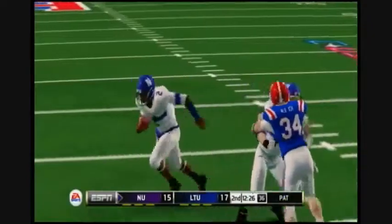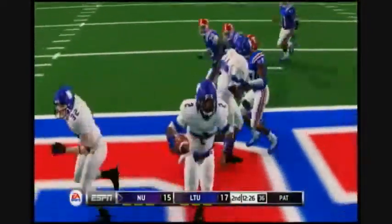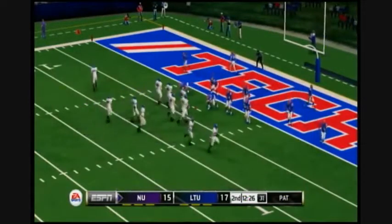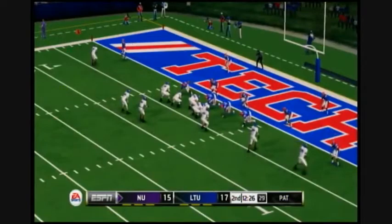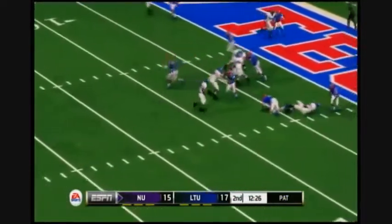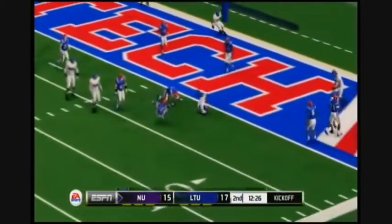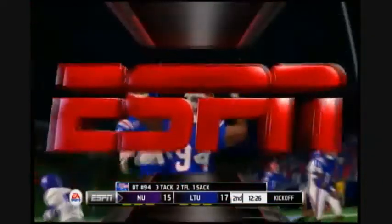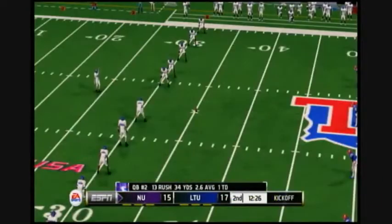That's what makes this offense so tough to defend. When you have a quarterback with the ability to run and throw, and he gets down into this area of the field, chances are he's going to find his way into the end zone. They'll go for 2 in this situation. Scrambling around. They don't get it. A 7-play, 76-yard drive, but they just get 6 points after failing to convert for 2.